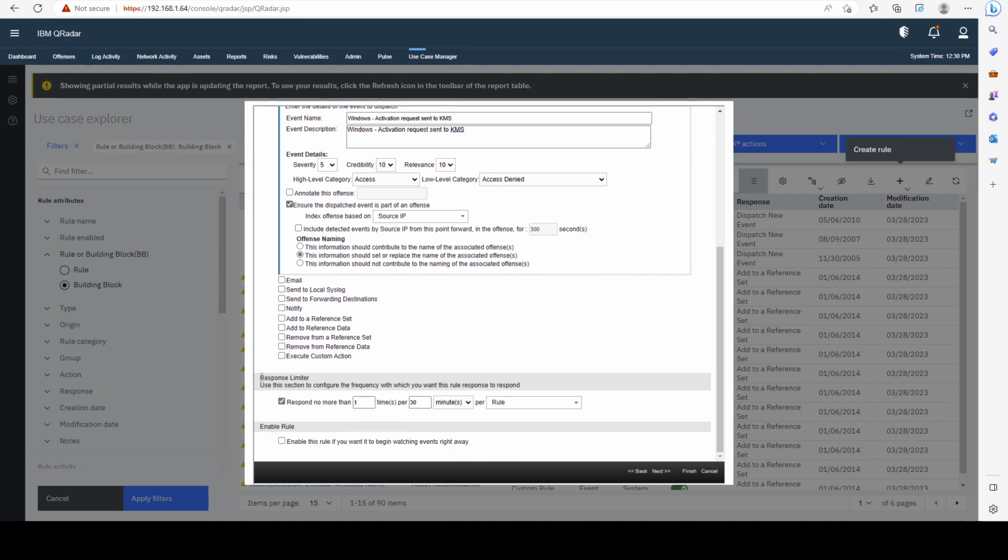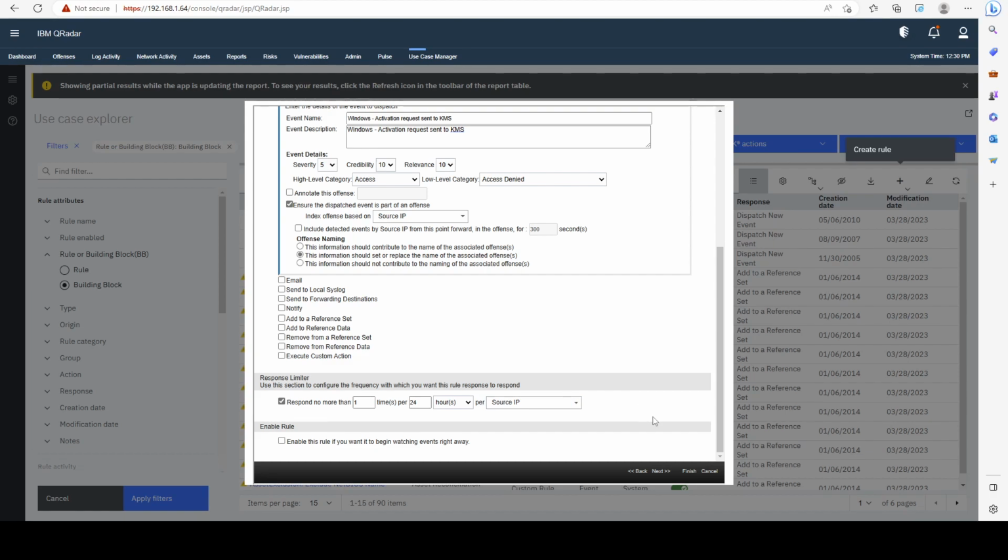And you can configure something called a response limiter. For example, if you want this offense to trigger only once per day or once per hour, you can change it in here, and you can also limit it by a certain property. So I can say, I want this offense to trigger only once per day, for example, by the source IP.